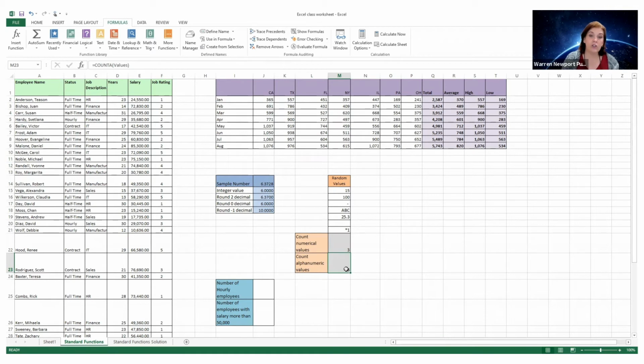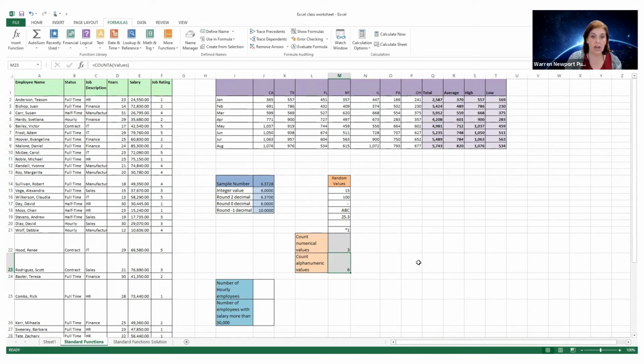So this actually lets you see where you might have skipped entering data. For a really large spreadsheet, for a really large data set, this can be very, very valuable to use. It will save you a lot of time scrolling and looking through and trying to figure out where exactly I missed that entry. So don't forget about that. Count can be really useful to let you know what you've entered something into and what you have not.